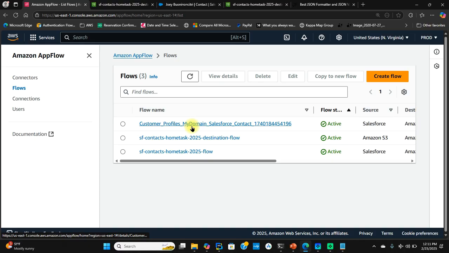This flow was automatically created when I created customer profiles with Amazon Connect. So the idea was to say, okay, when I have customer profiles and I change data in Salesforce, I want events triggered. I want AppFlow to push that data to my customer profiles in Amazon Connect.